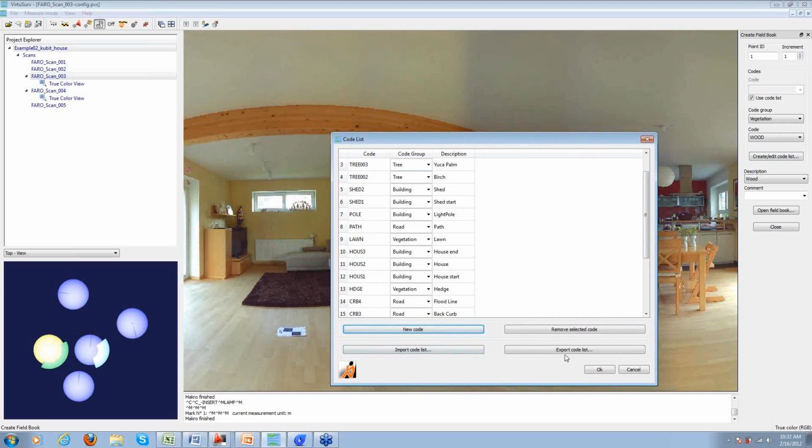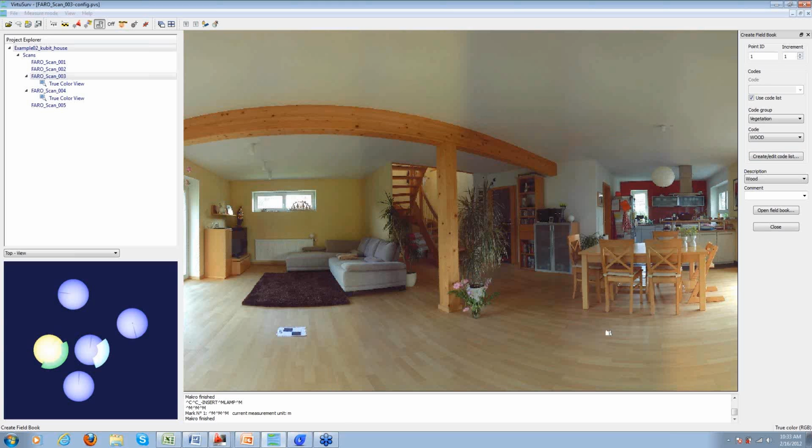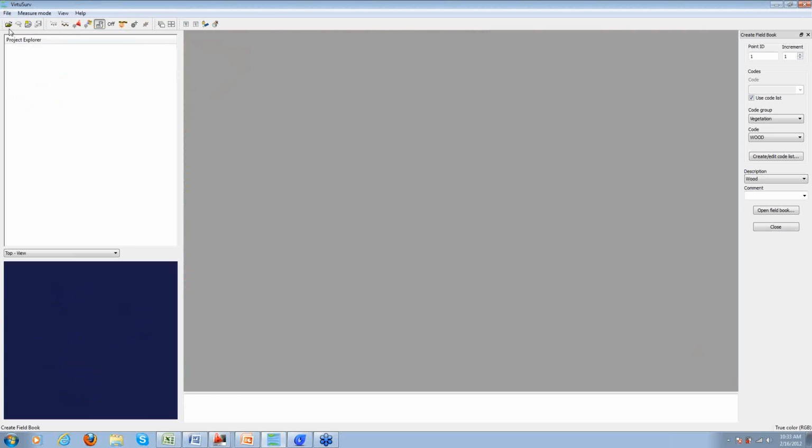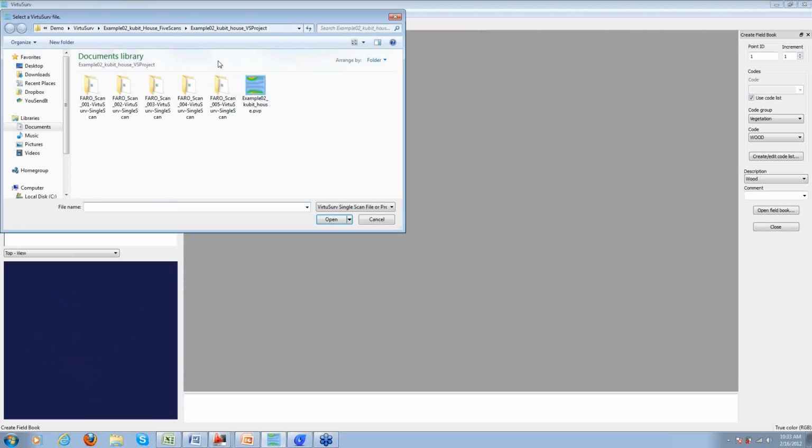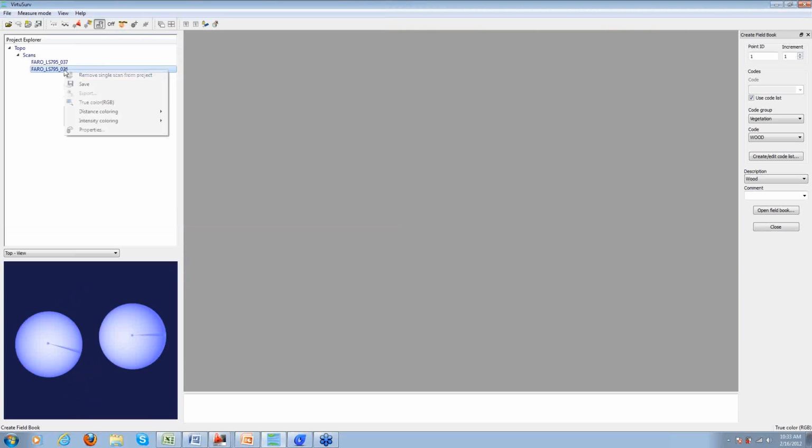You can export the list for someone else to use. But let me close this project, and I'll open up a different example, something that's outdoors.